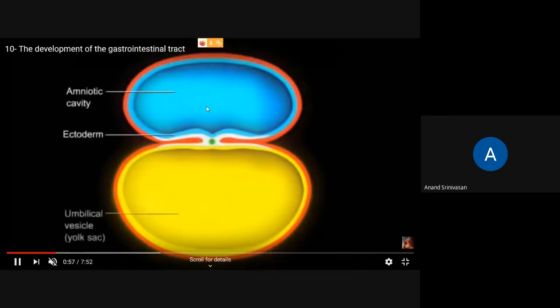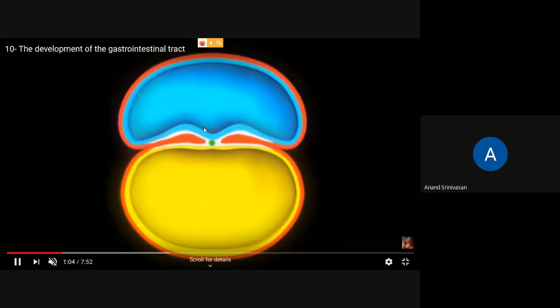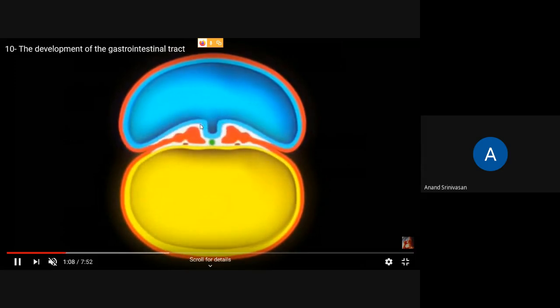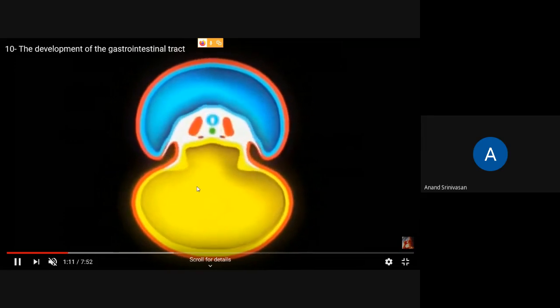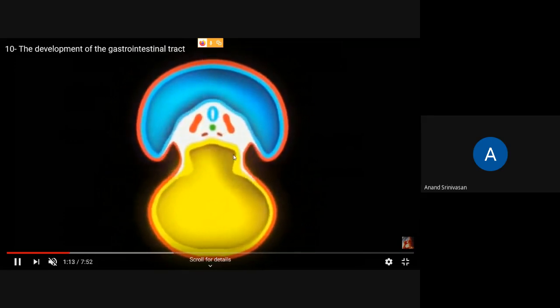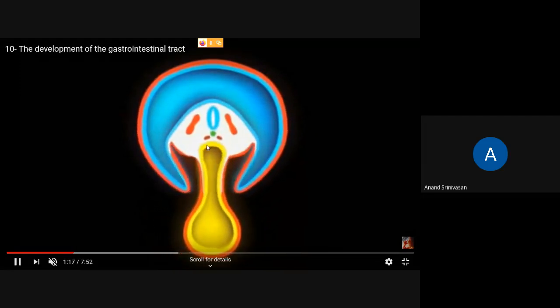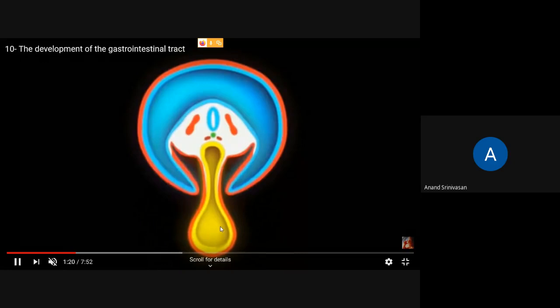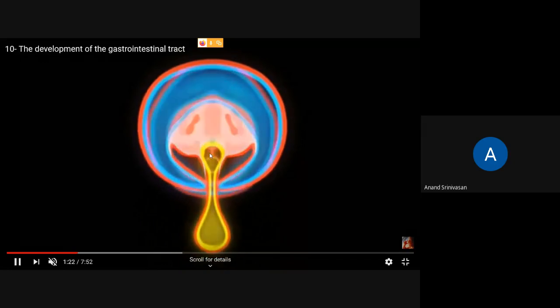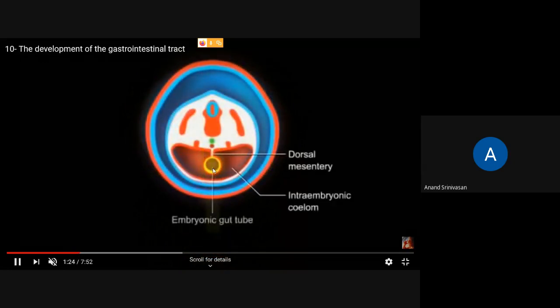Now here you can see this is the trilaminar layer. Now, because of the rotation, this is the mesoderm. Now concentrate only on the endoderm. Here you can see the duct. The midgut is initially connected, but if you see in the foregut, this part is separate. Now how does this occur?